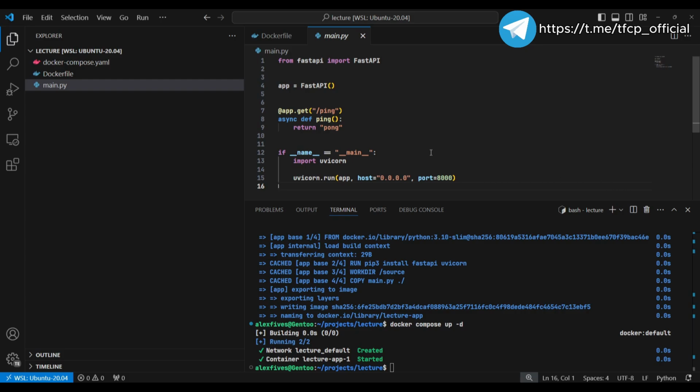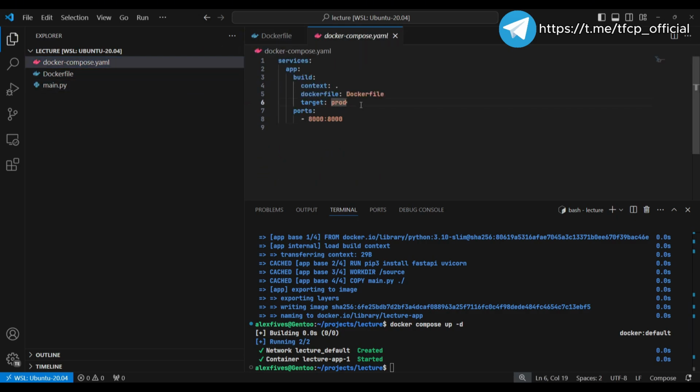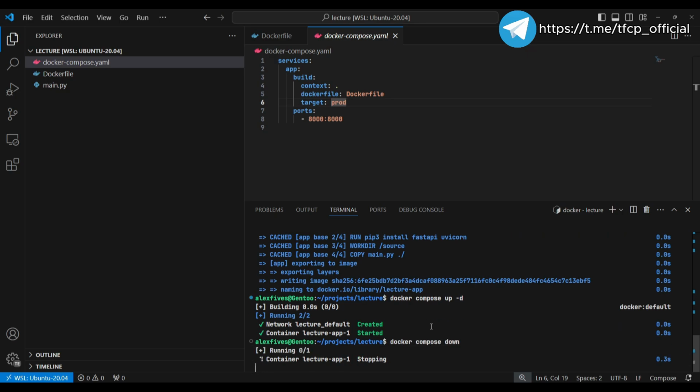How do we connect to this container? First, we install the Dev Containers extension and click here. Or we can also do it through the command line, attach to running container.